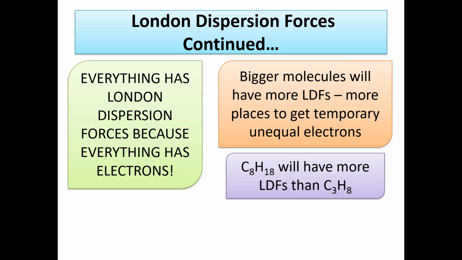So the trick is that if you count how many electrons it has, the one with more electrons will have more London forces. It's not perfect. It doesn't always work that way in real life. It is more complicated, but for what we can do, that's how we're going to do it. You count the electrons. So if you have to rank two nonpolar things by their London forces, more electrons, more London force. All right, let's move on to dipole-dipole.